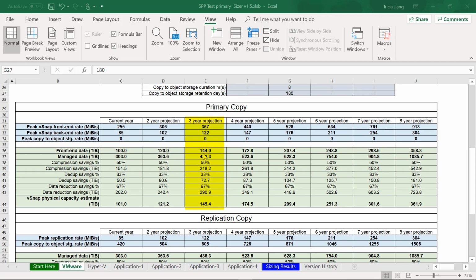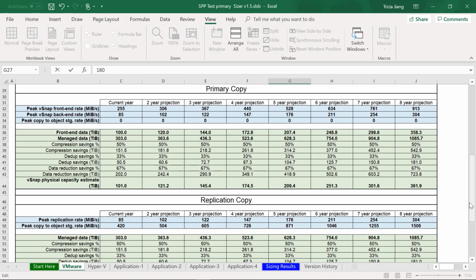And if you want the details here, it shows you your compression rates, your dedupe rates, and so forth. There's nothing you need to do in this section. All of this data is going to get rolled together with our other applications data, and that will result in the sizing results we'll look at once we've finished entering all of the other applications.